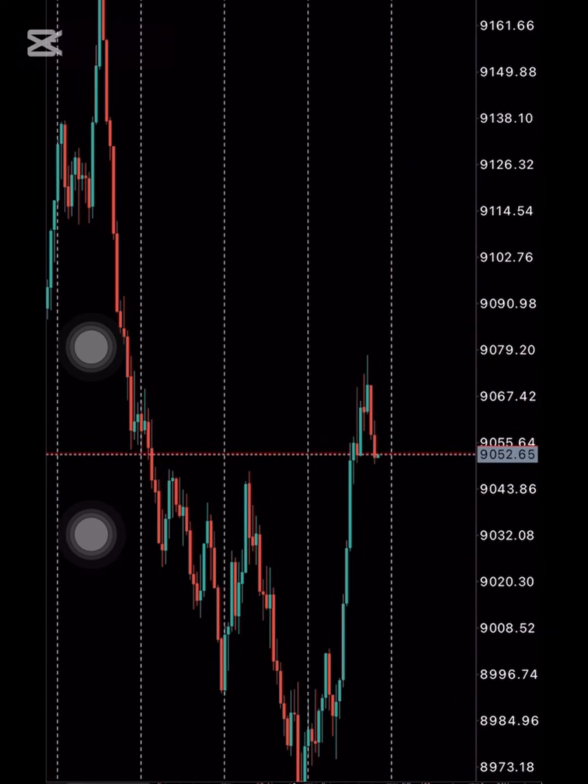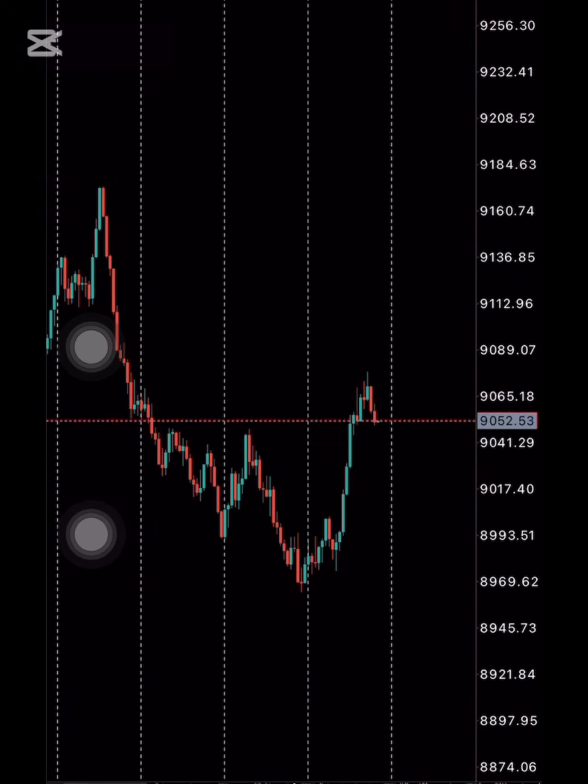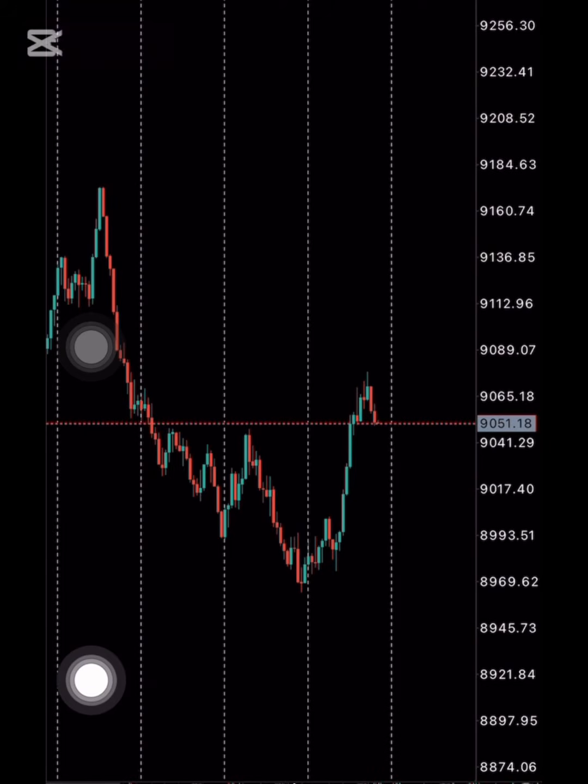Now make sure that your chart is on the 1 hour time frame. We only need 3 time frames for this strategy: the 1 hour, the 15 minutes, and the 5 minutes time frame. That's all we need. Now on the 1 hour time frame, forget about the present day you are in. For instance, this is today, so forget about today. What you are looking at is the previous day. You are looking at yesterday.